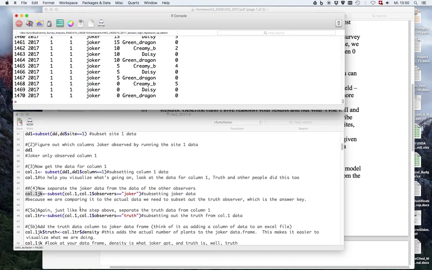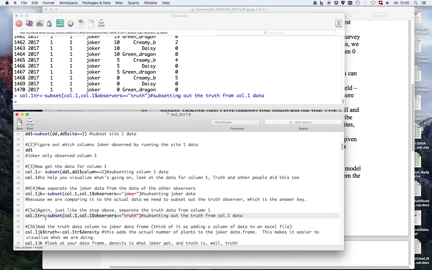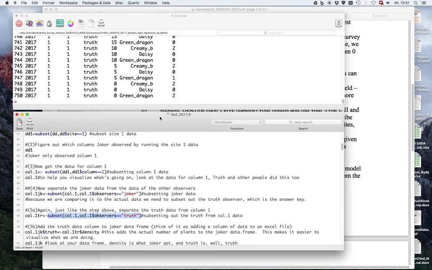So now we'd like to compare, so we have that data, so we want to compare it to the truth. So now we'll go calculate the truth, and we'll run that data set, and then we'll call up just that data set and look, and now we have just the truth for site 1 and column 1. So we're going to add the truth data to the Joker data frame that we have.